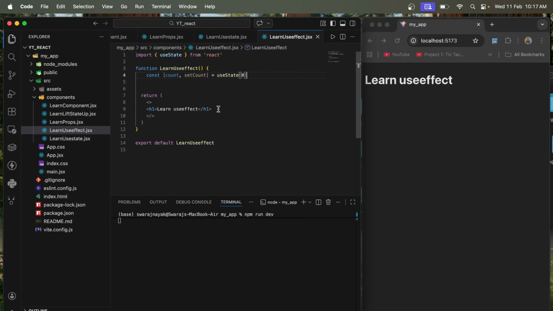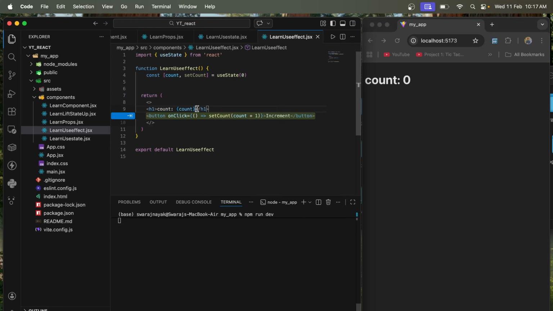Now here I just create a counter, count equal to count. And I just create another button also. When I press this button, here I create an increment count. Here I don't want the arrow function because I don't want to complicate this video.